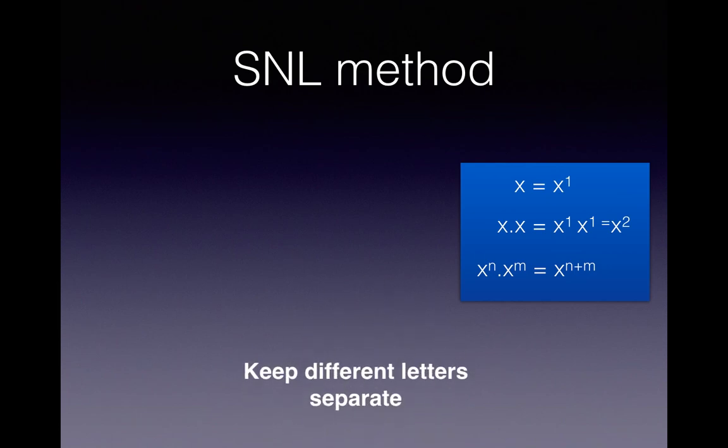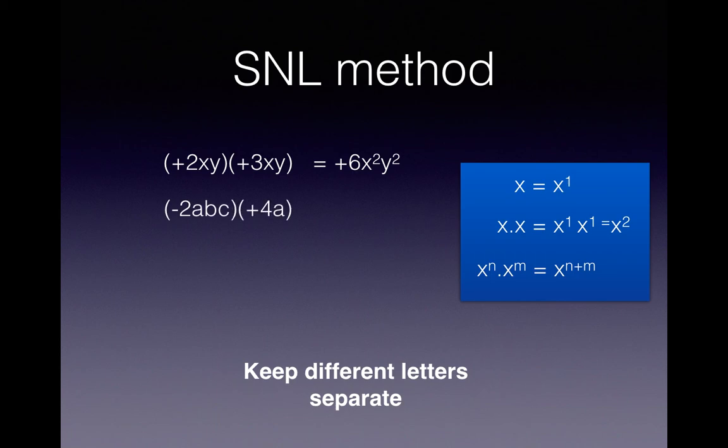We're going to introduce different letters here. So we might have an a, a b, and a c, or an x, a y, and a z. And the tip here is when you're dealing with the letters, you keep them separate in your head. So, signs, plus by plus is plus. 2 by 3 is 6. And then we have x by x is x squared, and y by y is y squared. We put them all together, we get plus 6x squared y squared. Like I said, keep the letters separate. Keep the like terms together, basically.